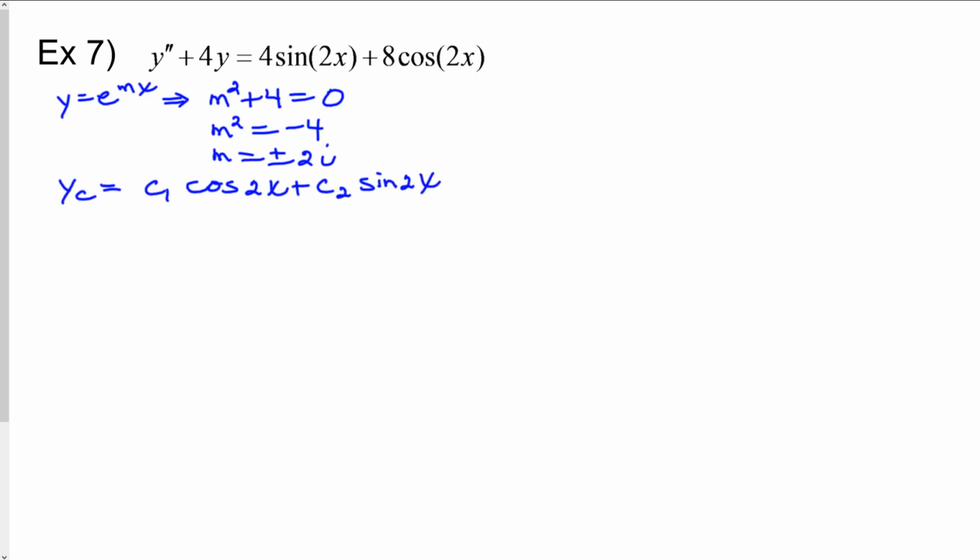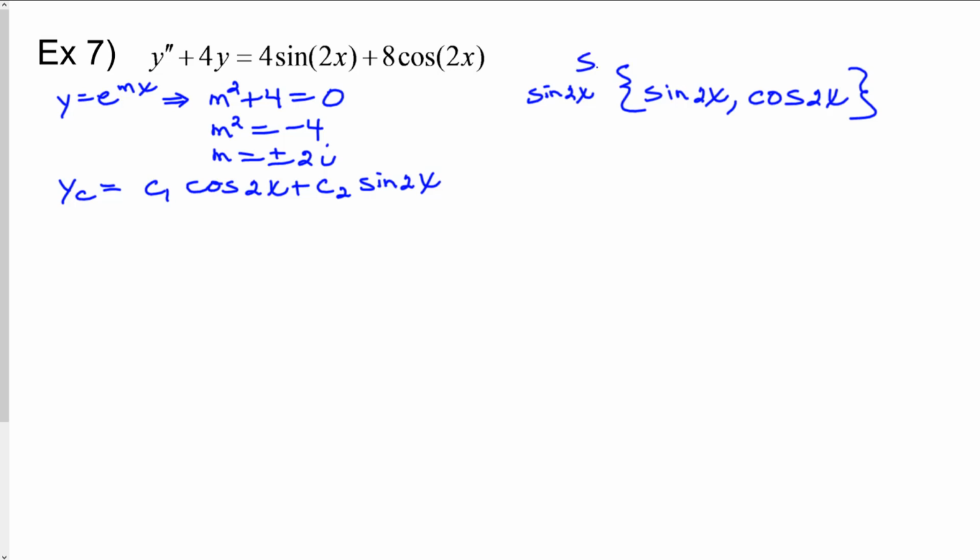And I think so we'll have a little bit more room. I'm going to write the UC sets on the right, but I'm going to work with y sub p down here below. So if you look at the right-hand side, the UC set for sine 2x has to include both sine 2x and its derivative function, which would involve a constant multiple of cosine 2x.